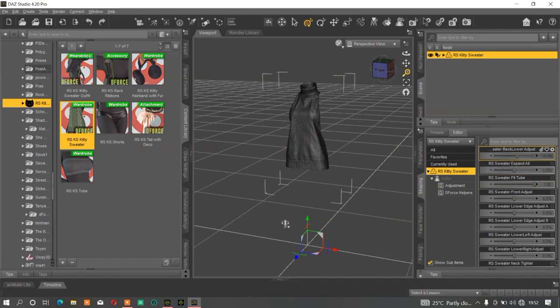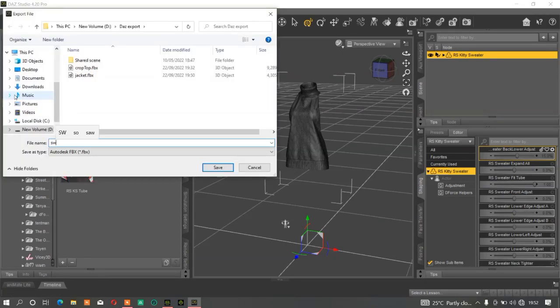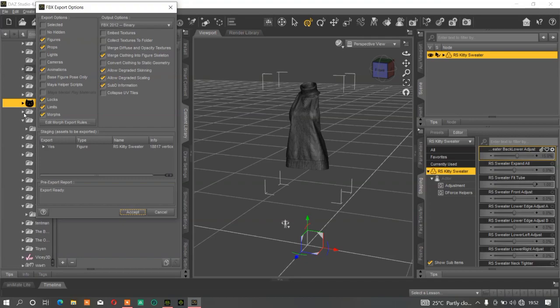So just click on file, export. Name it as sweater. Click on save. Then edit morph rule. You have to name it as RS Kitty sweater, that is here.